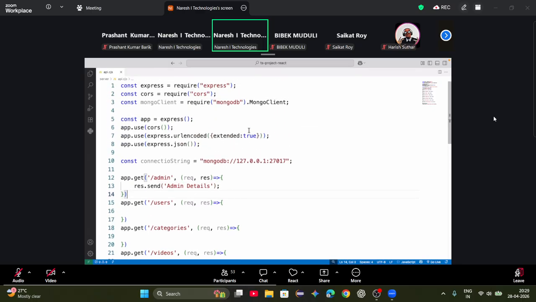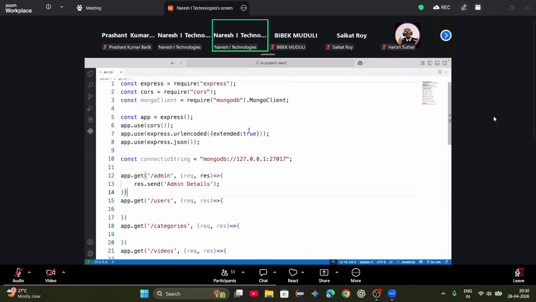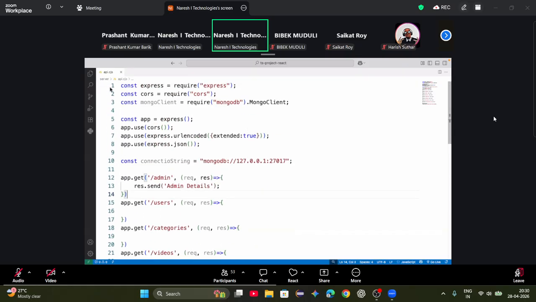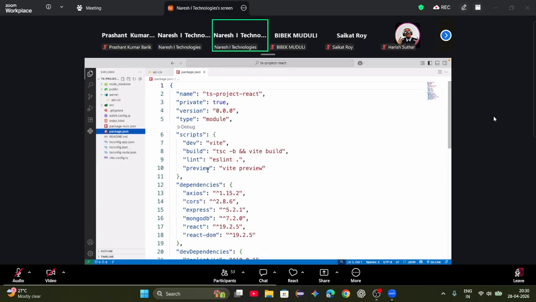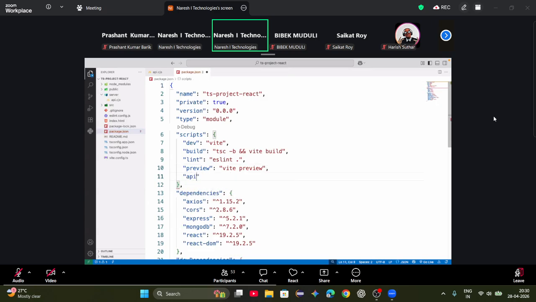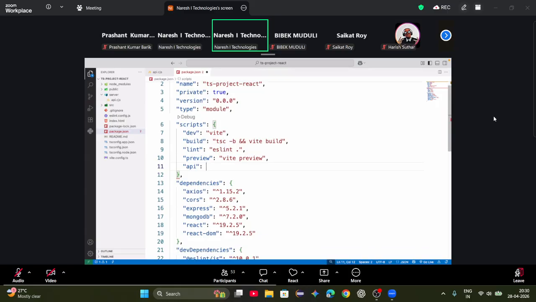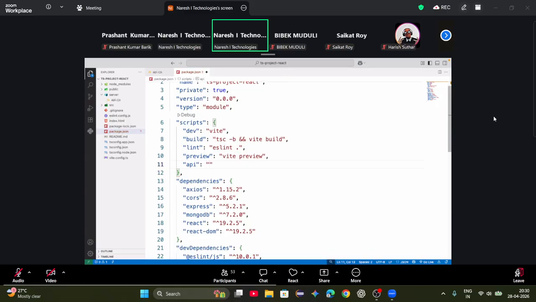Now what do we have to do, how to start this API every day? You have to go to package.json. In package.json, you need to set up scripts. Here we will put API. How to run a JavaScript file? You already know, the Node compiler. That means what we have to do: node.